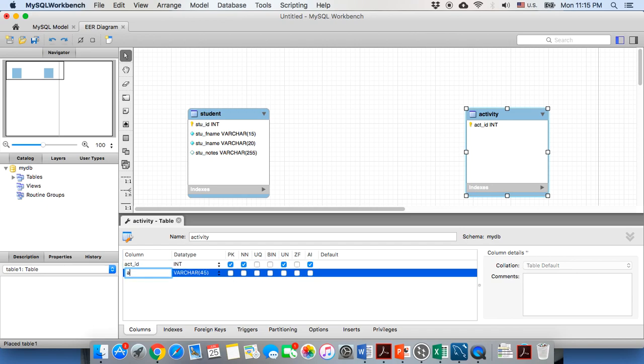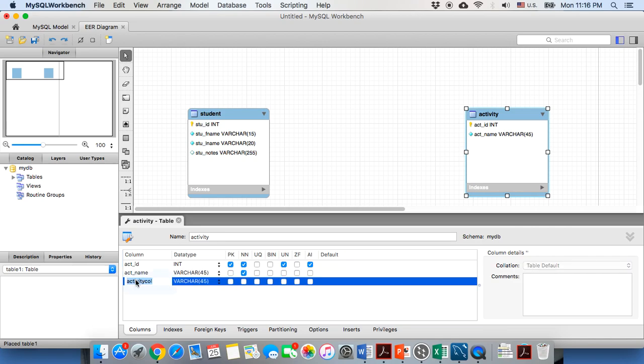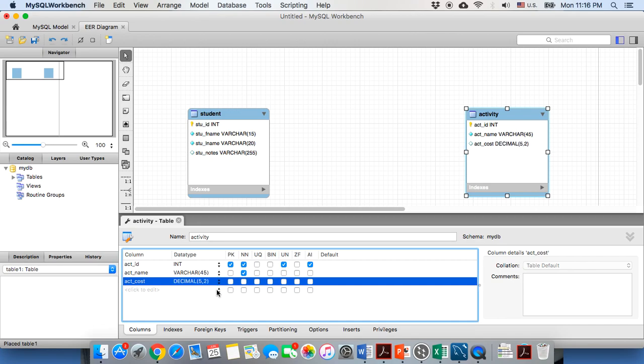Some other non-prime attributes could include activity name and activity cost. This one, the data type should be decimal(5,2), which means for the activity cost, you can have in total 5 digits, but you can only have 2 digits after the decimal point.